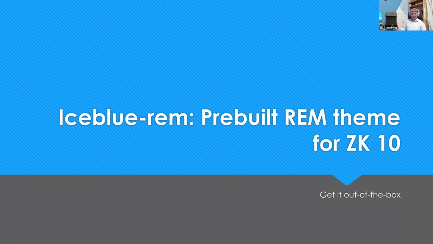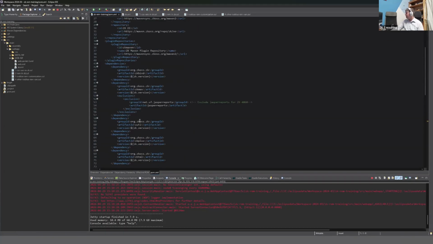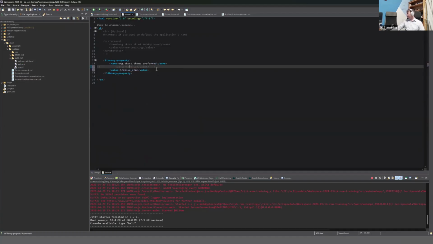So if you want to try it out, the current approach will simply be to, if you're using Maven or Gradle, declare the Iceblue-REM package that you can load with your ZK dependencies. And in your zk.xml, simply use the Iceblue-REM theme instead of the Iceblue theme to have all of those options directly available out of the box.